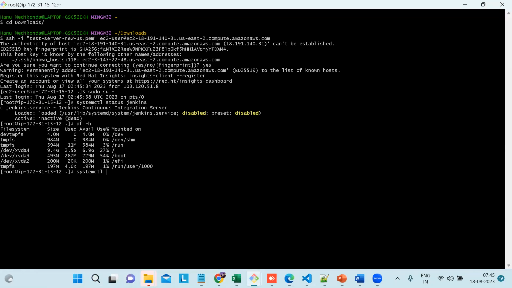Here actually it is disabled. That means whenever we start the server, it doesn't start the Jenkins server. But maybe in your case it's already enabled. Then whenever you start the server, Jenkins will automatically start. In my case, it doesn't start.